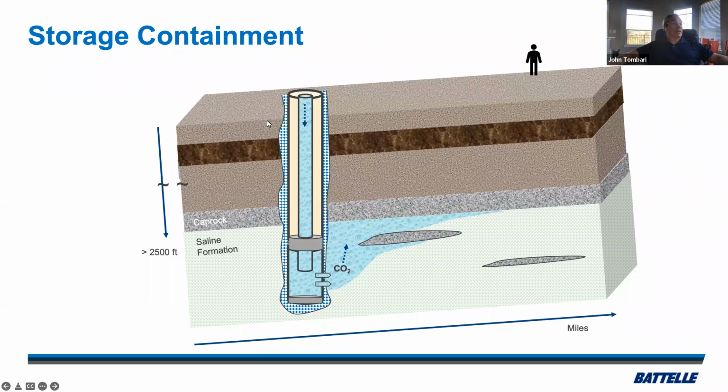So the first thing we need to get the CO2 into the saline formation is a well. Just quickly, for those of you not familiar with wells, you drill a hole in the ground, you put steel casing in it. This outer black cylinder is steel. You pump cement in its liquid form down through the center of that steel. You will have calculated exactly how much cement you need. You follow that cement with a plug.